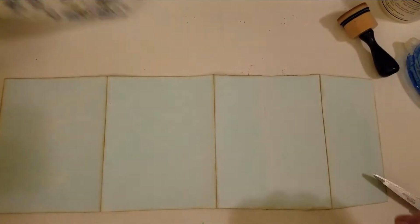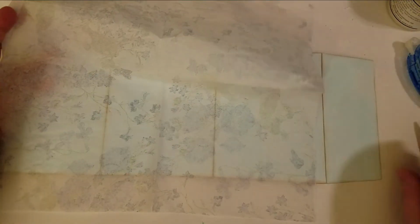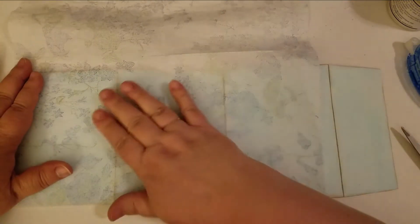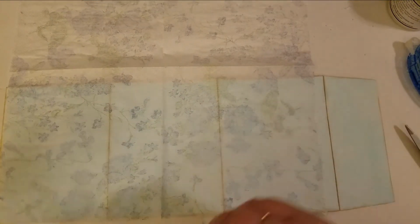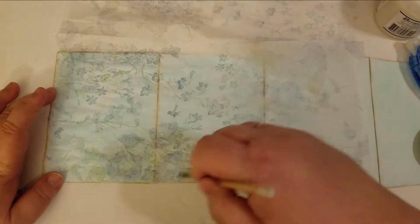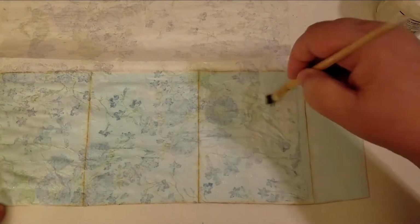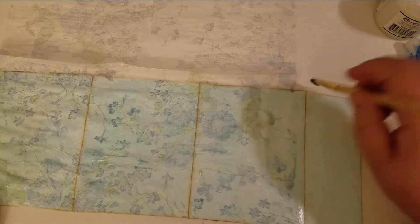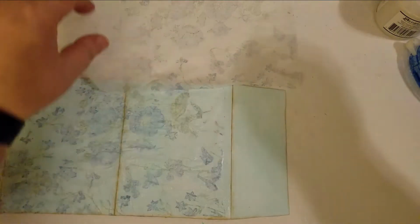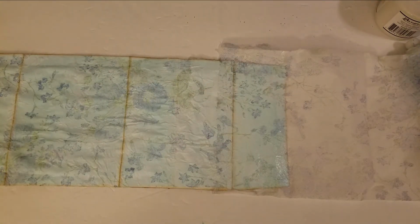And what I want to do along here, so remember the inside of a napkin, the liner? I want to put that on there. I think that'll look amazing. Yep, that's going to look really good. There we go. Let's get a little bit on. There we go. We'll just let that dry for a bit.